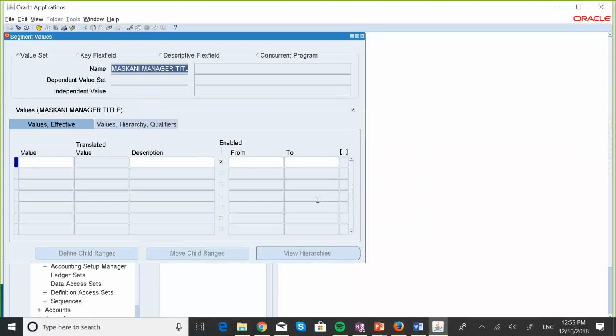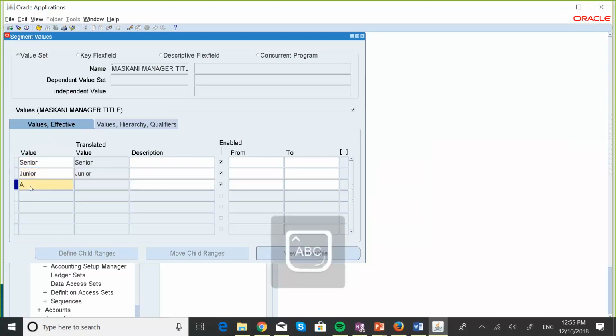Try not to think about the logic of the value set too much, just think of the concept. So under manager title, maybe we can put in senior here. And here you can put in junior. And maybe here we can put in analyst or something like that.